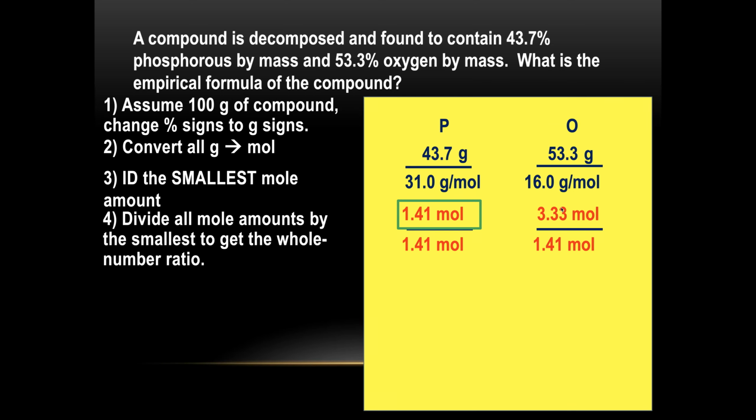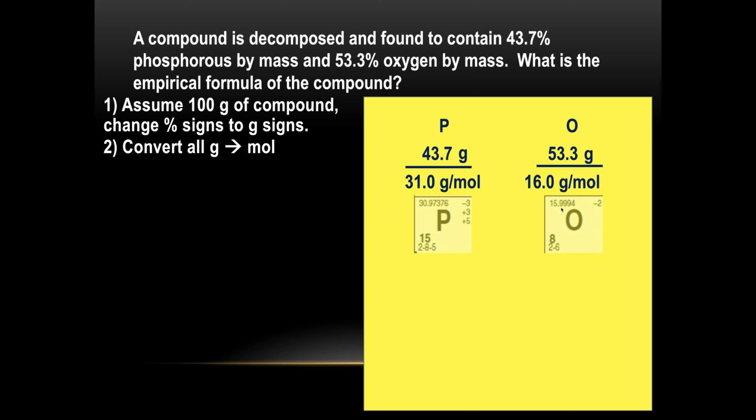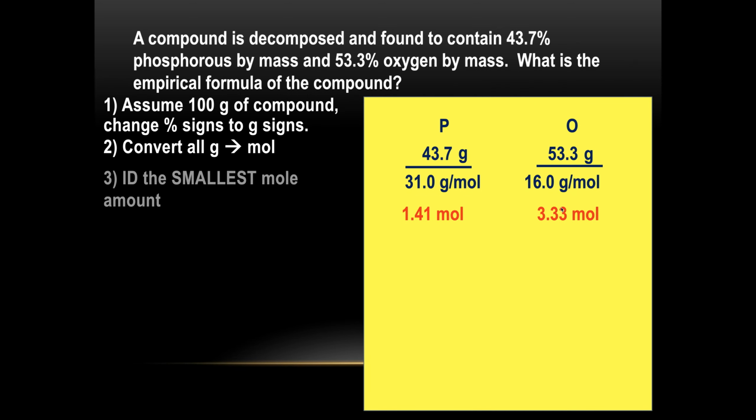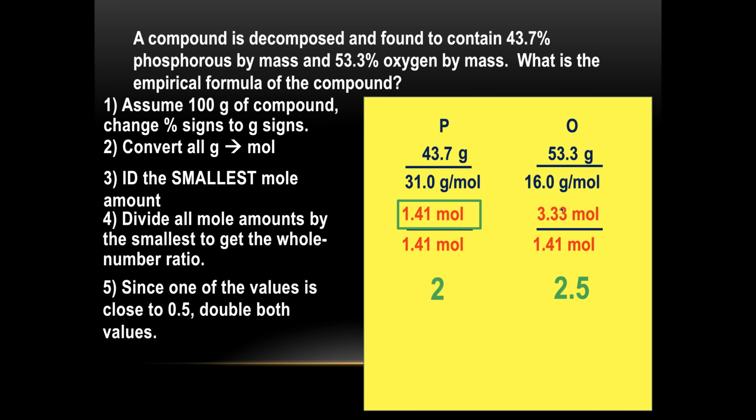So if we go back to the beginning, once again, we're going to take our grams, convert to moles by dividing by the atomic masses. Grams will cancel and give us a mole ratio. We'll divide by the smallest of the mole amounts. This means the smallest mole amount will come out to be 1. The other mole amount comes out to something .5, which means it's not a 1 to something ratio, it's a 2 to something ratio. Double them both and you get a 2 to 5 ratio.